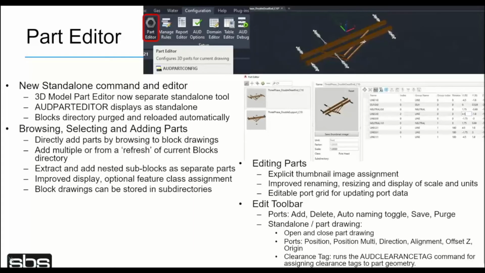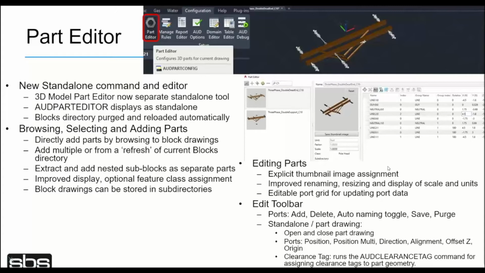So you can see here that this framing is pulled up in the part editor, but it will also allow the actual underlying block to be opened in AutoCAD. And then that opens up all kinds of new capabilities that can be done for assisting in the authoring of this 3D part content. So including authoring of ports, setting orientation, and the clearance checking and other dynamic block tagging capabilities are also provided in this environment.